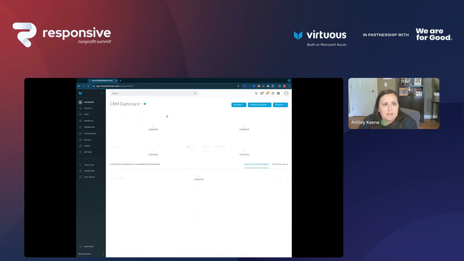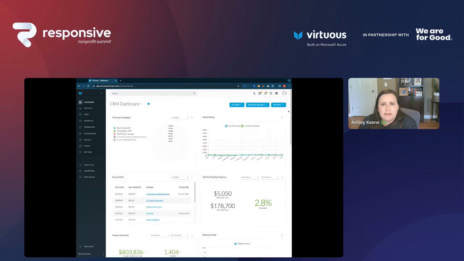All right, going back to the main dashboard there, next thing I want to show you here is our standard reports within Virtuous. So this is kind of that next level of complexity of data. These are pre-built for you. They're canned reports based on best practices. You can access those standard reports right here from the dashboard screen. You can also access those from the navigation bar in the reports area. So either way there. I'm going to go right from here.